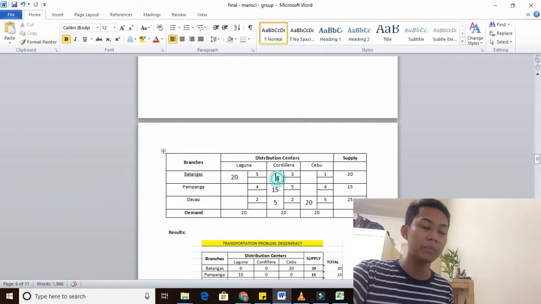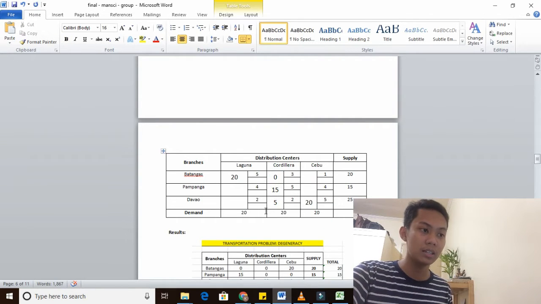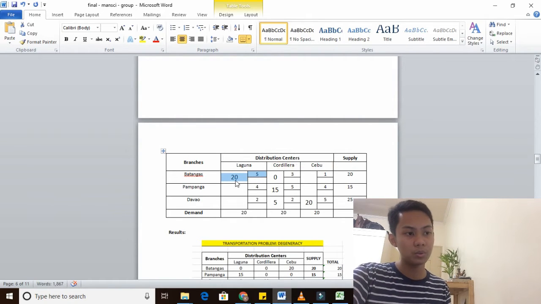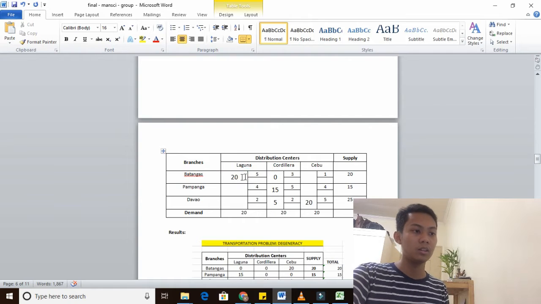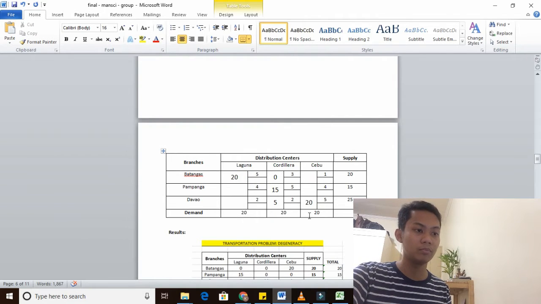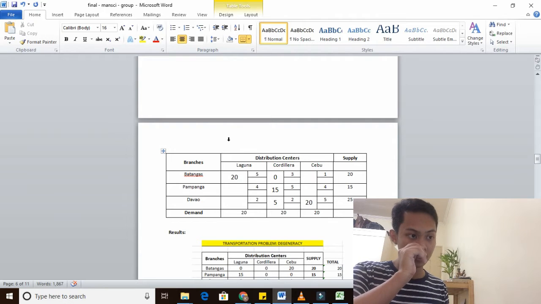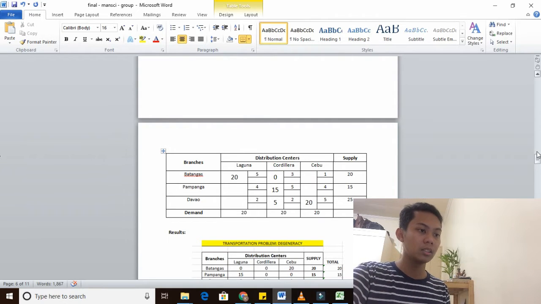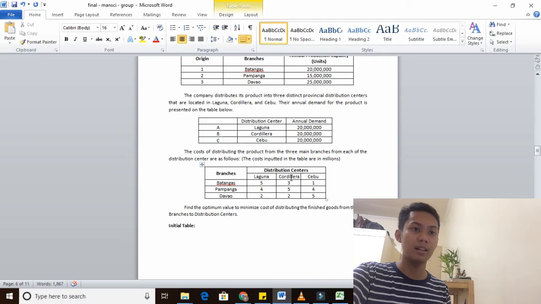Since our problem is minimization, let us put a 0 in the lesser cost in order for us to still have the staircase-like pattern. There you have it. So now, let us input this into Excel.